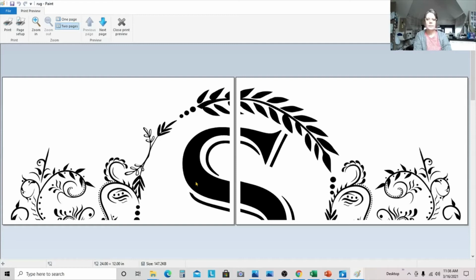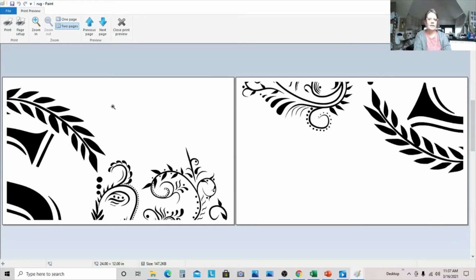This is page 1 and 2. Now what it's going to do is it's going to give you page 2 right here and page 3. It's not going to spit it out that way, but on the computer it shows you 2 pages at a time, and it always puts the previous in with the next.